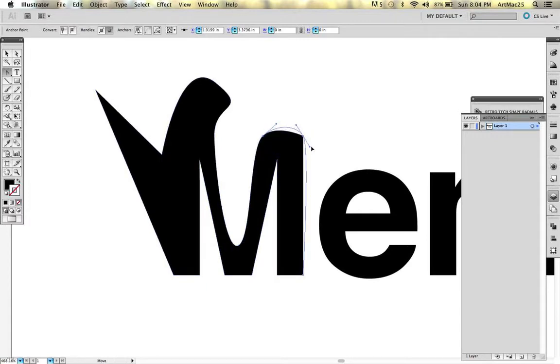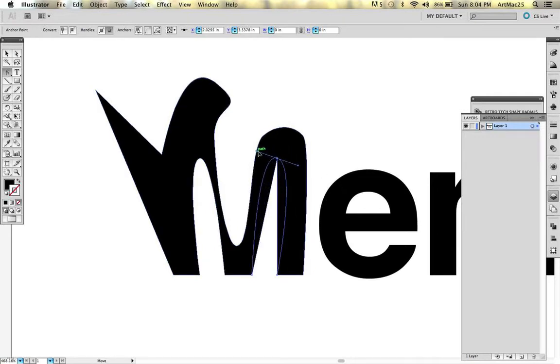So I can come in and I can curve all of the anchor points on this M. Maybe I only want the top anchor points to remain. I don't think these anchor points are necessary here, so I'll go ahead and take those off of there. Come in and rework that right there. Got a couple more of those strange anchor points that are right here. It puts a few more anchor points in than absolutely necessary when it converts it over to outlines.